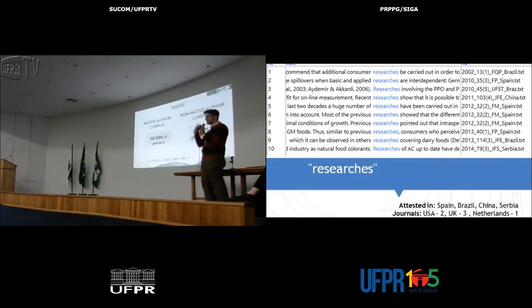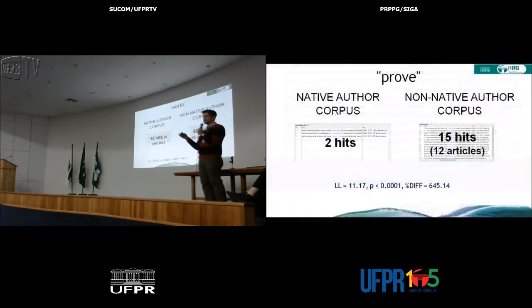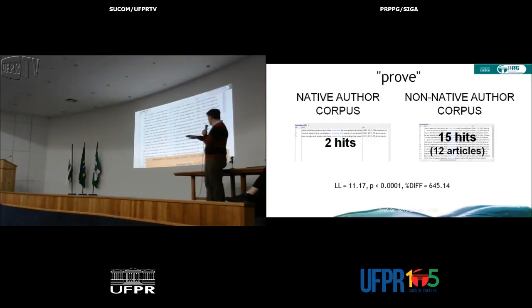Another one, works. Again, I'm thinking in Portuguese here, where you can say trabalhos. It's quite common to talk about trabalhos in Portuguese. Yet in English, it used to be that you would never find this in research articles. Work was either referred to as research or studies, or work as a whole without pluralizing. But a pluralized version of work was actually quite rare. And now you see that you have 10 hits in the American corpus, or rather the native corpus, but 60 hits in the non-native. And attested in several different countries, several different journals.